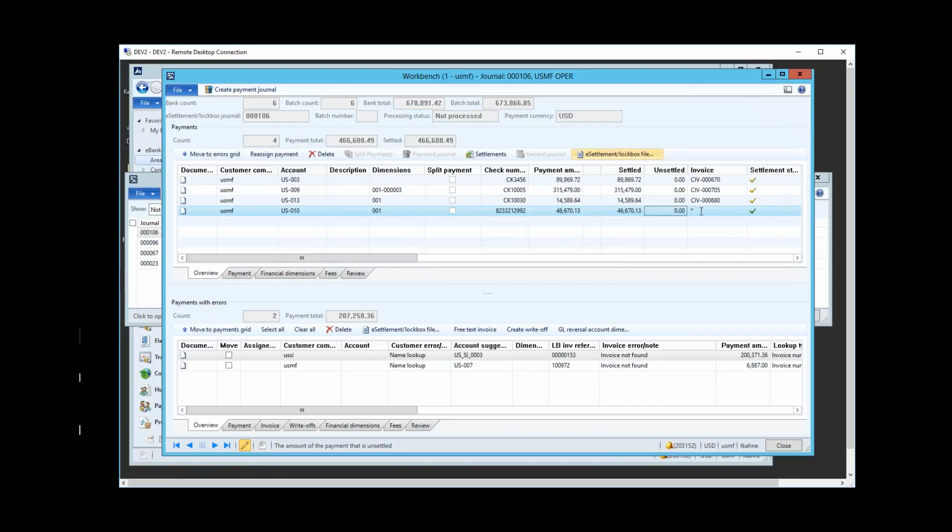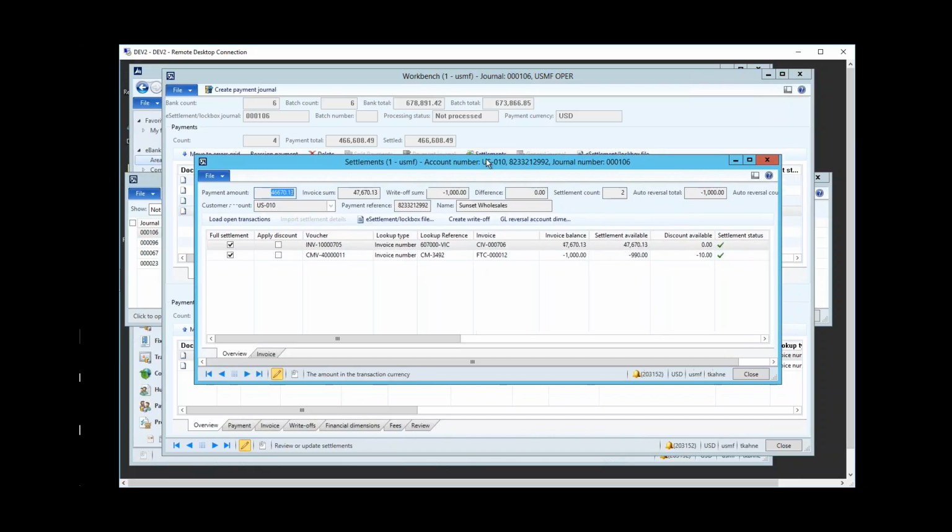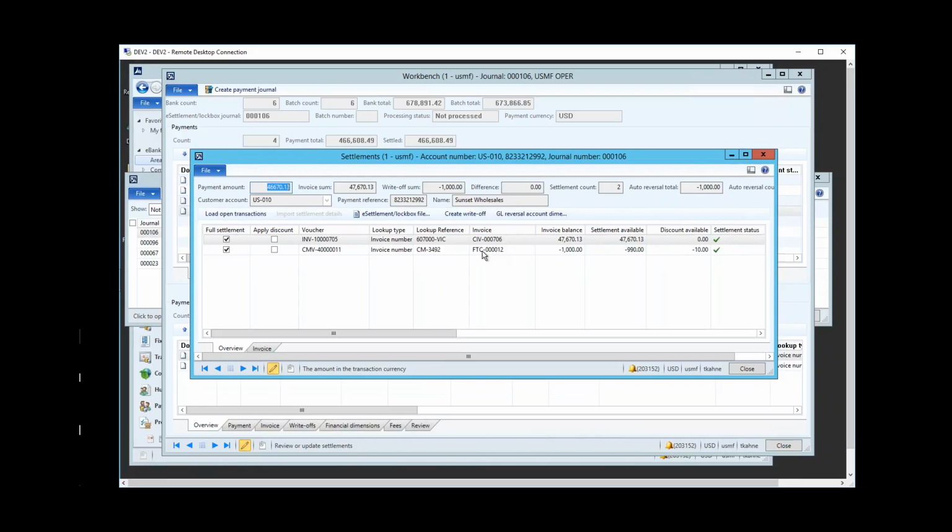So what the system did automatically, we can drill down on each of these items to see what were the settlements. So when I come down here, I can see what happened. This was that info log. It automatically created this credit note, but minus 1,000, and actually took a discount on it, and then it created it fully settled the balance. And so that fully settled the item by both fully settling the invoice, but creating the credit, fully settling that payment. Again, that was all done automatically by the import process.